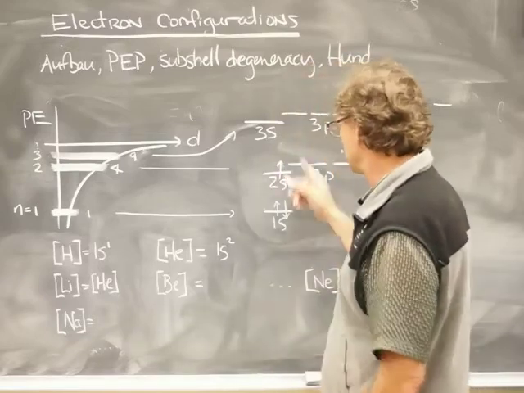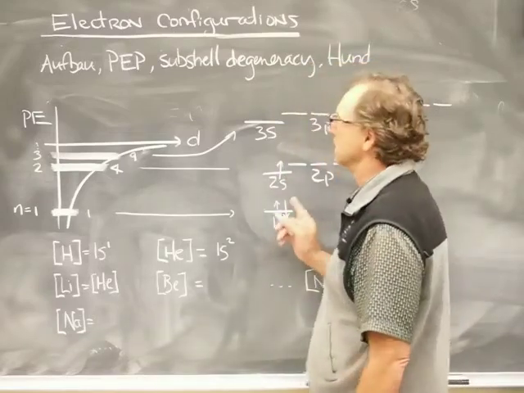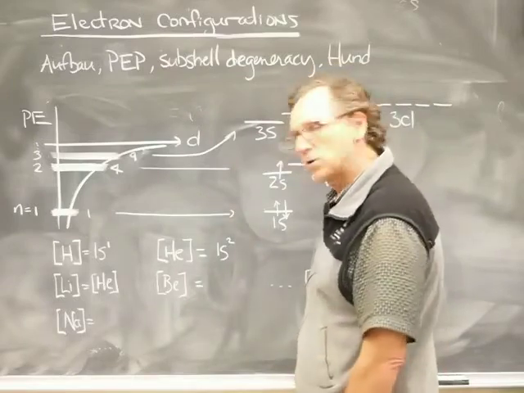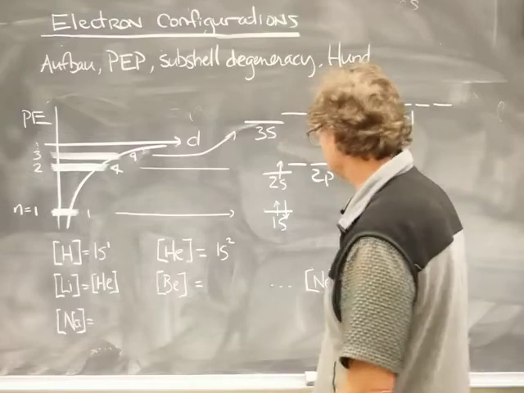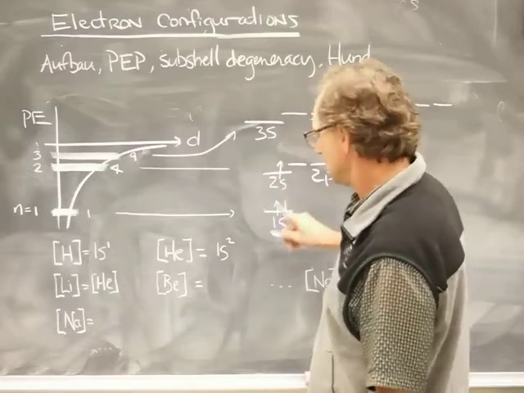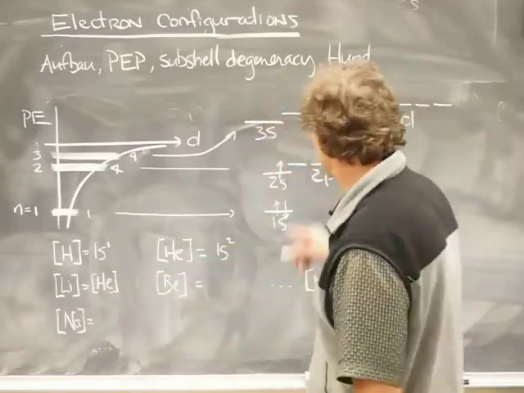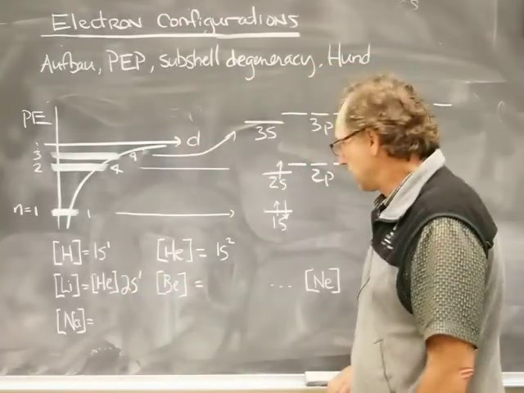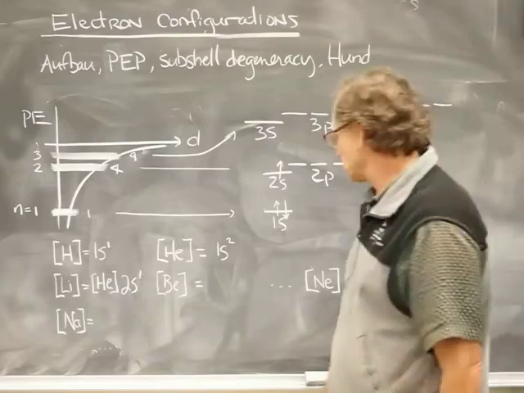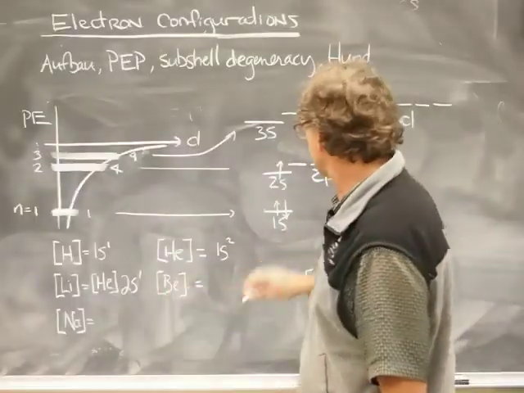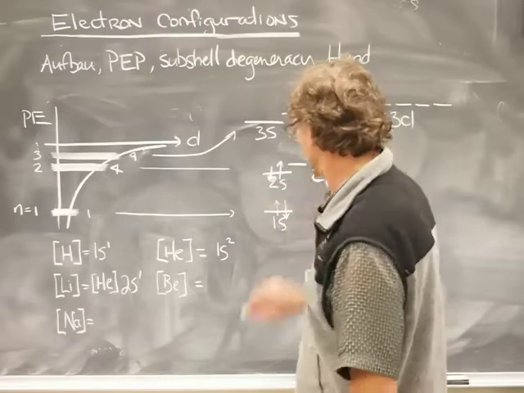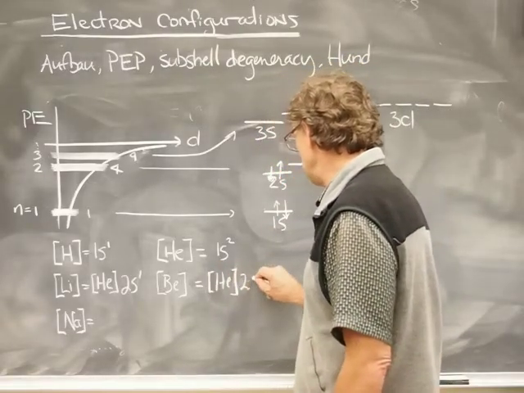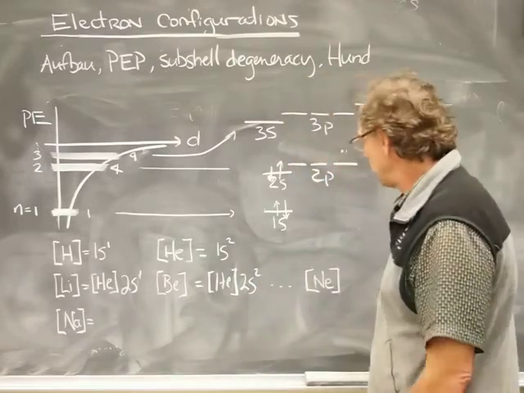Now you might ask, why didn't I put a third one in here? And the answer is once again the Pauli exclusion principle, which says once you have 2 electrons spin paired in 1 orbital, that's all that can go there. So I have a filled first shell, that's indicated by that, and then I would need to say 2s1 to indicate the outer electron. How about the next atom? That's beryllium, which has 4 electrons. I'm going to put it just like that. We could say that's helium followed by 2s2, and so on.